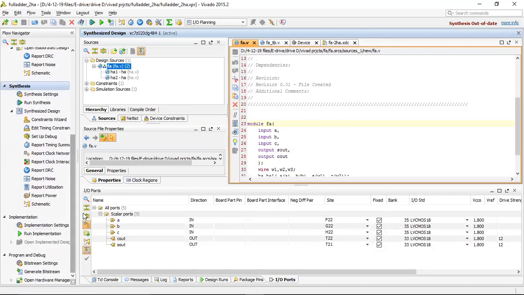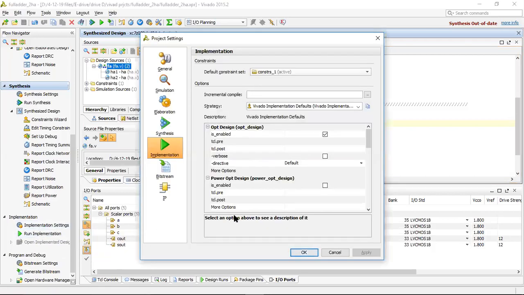While implementing this design, we also update the synthesis. Just go to implementation, run implementation. But before that, we can see the implementation settings here.